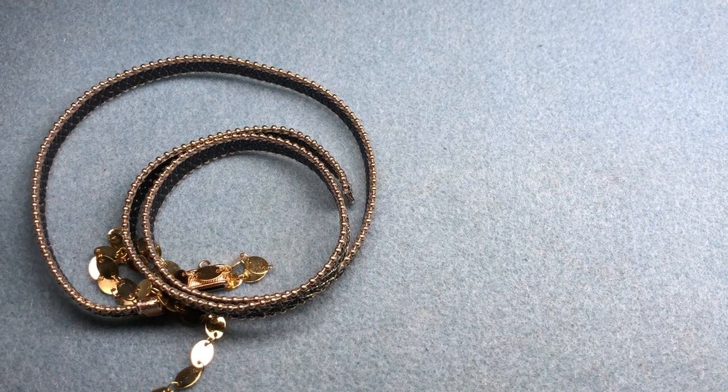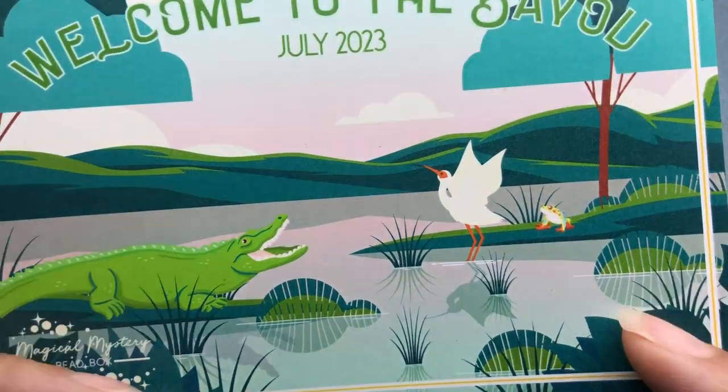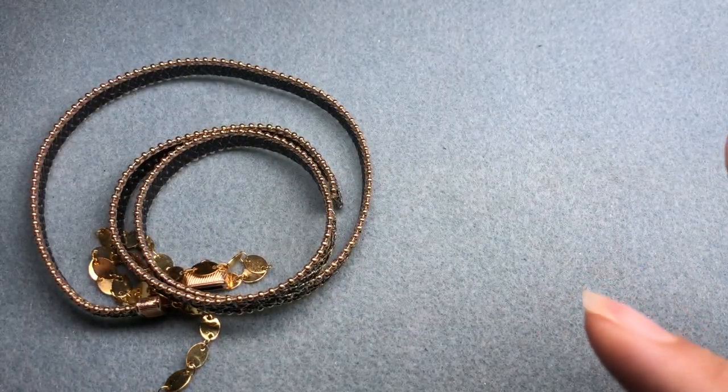This box was so special. I loved it so much. It was the Welcome to the Bayou box. I just love the colors. It was one of my favorites of the year so far.